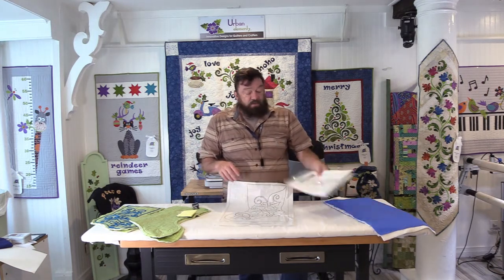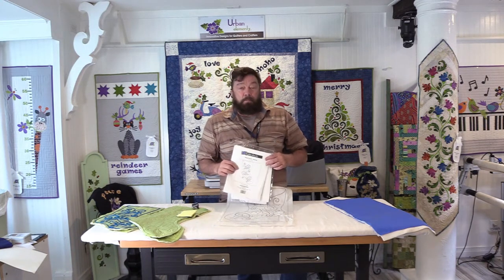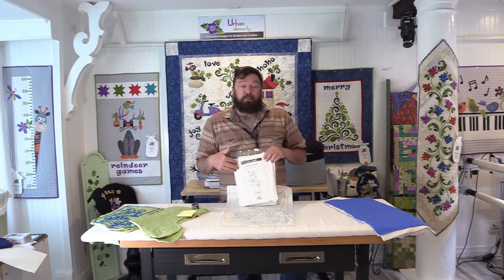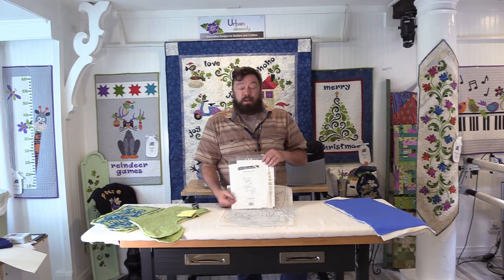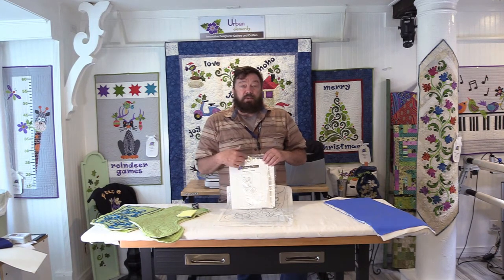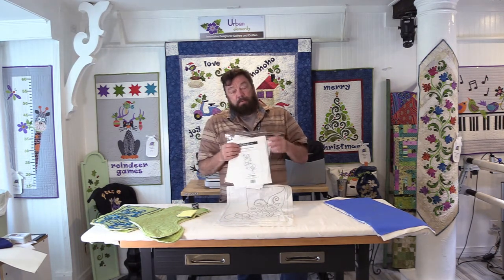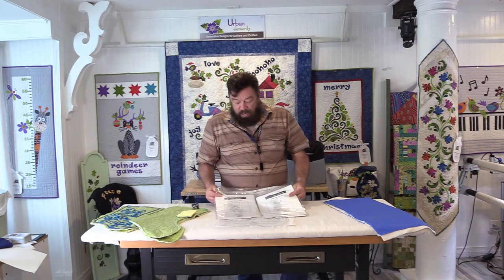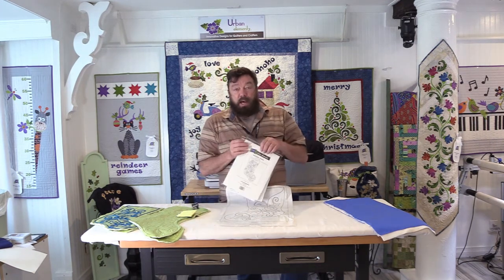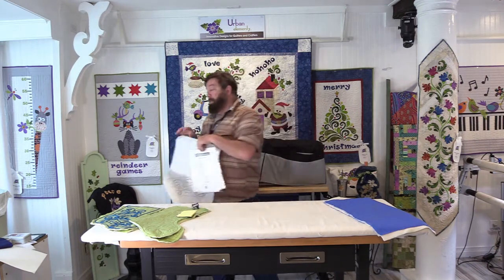We also have the same stockings available as a paper pattern. The paper pattern would be used on a long arm machine. They would go in the back of the machine just the same way as an edge to edge or pantograph would. And you would stitch out the design from the back, following the panto design on the paper. These are individual stockings. And again, we have Holiday Garland and Moulin Rouge. I've shown how we do these as well. So we have the tearaway and the paper panto.